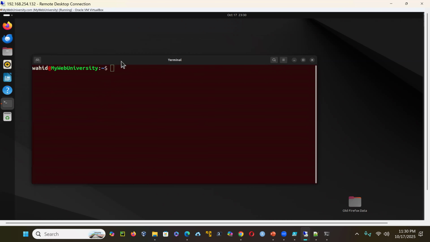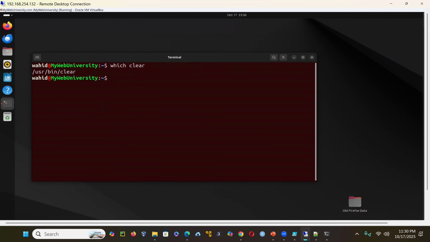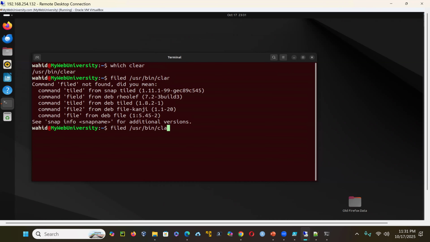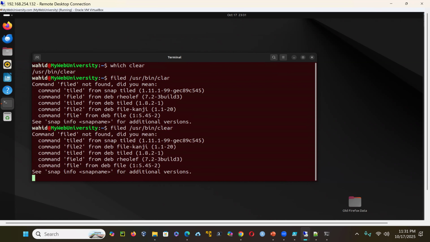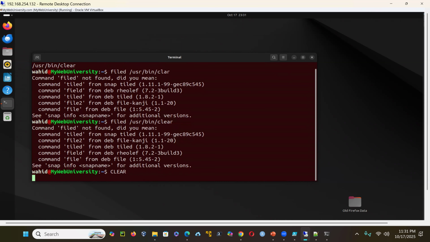So now I'm going to just say alias clear. So which clear command? You can see /usr/bin/clear is a command. My keyboard is a little bit funky. Some keys stick, some of them don't.